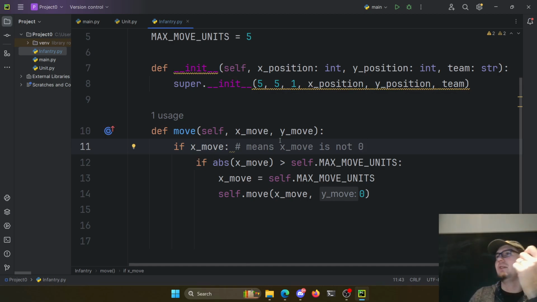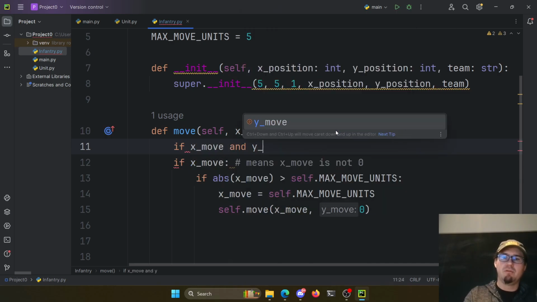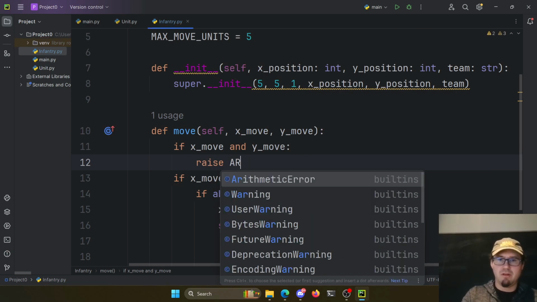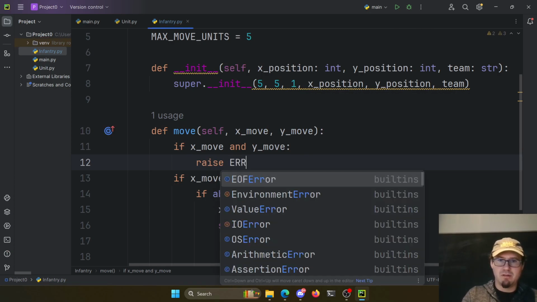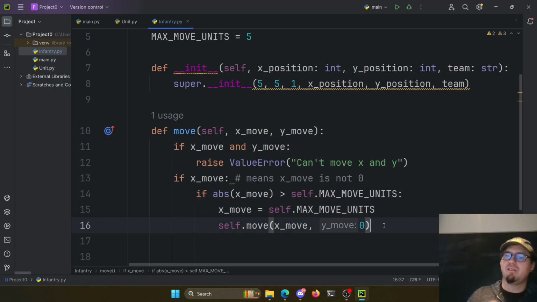Anything other than 0, you probably wanted to move x. Now, if they tried to move x and y, well, they're out of luck. So again, we could add some checks in here and tell them they're doing invalid things. We can say, if x move and y move, raise a ValueError: can't move x and y. Something like that if we wanted. Otherwise, we'll just move x.